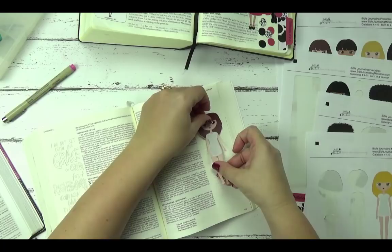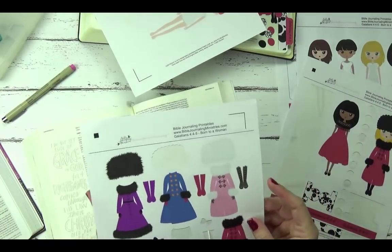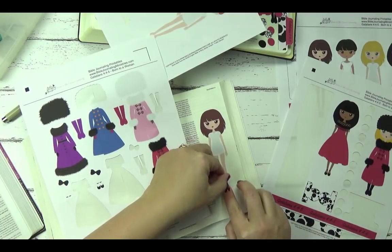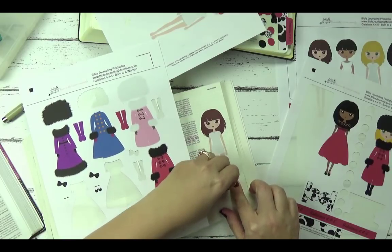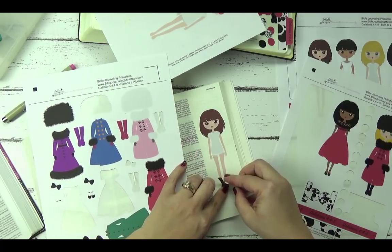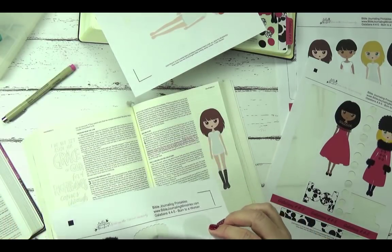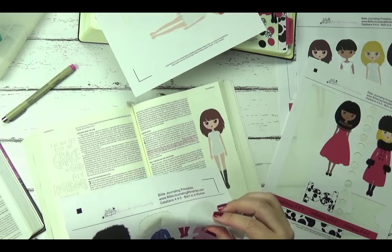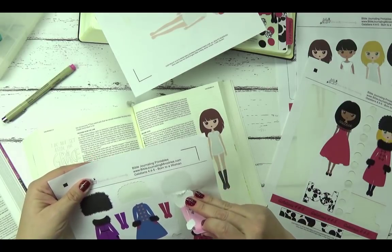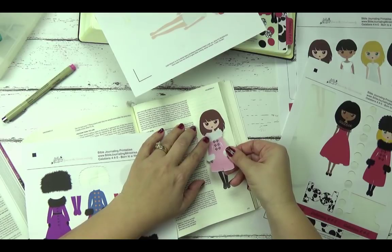And I'm going to put the little girl here. And I'm going to layer a dress onto her. And pink is one of my favorite colors, so I'm going to use this pink one. So the first thing I'm going to do is put her shoes on her, and try to get her shoes on her body. And again, you can use glue if you don't have sticker paper. That's totally fine. And you can also print these out on clear sticker paper, then you don't have to worry about fussy cutting around some of these items. And so I'm just going to add her cute little dress on her because she's adorable.